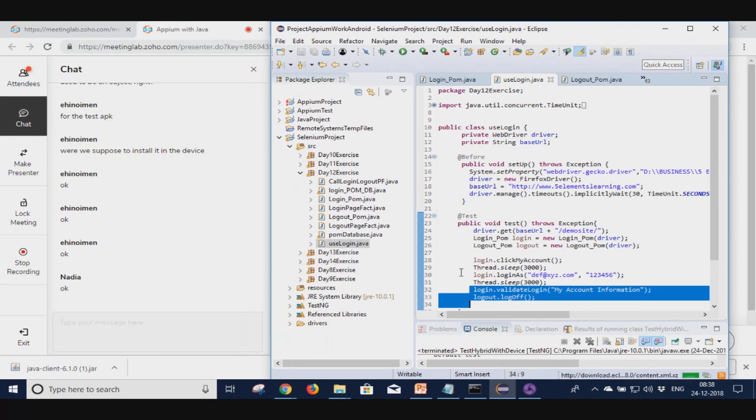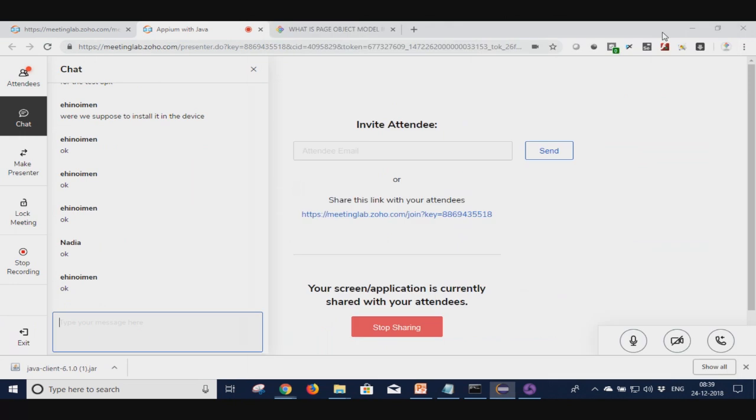So we will have a look at it tomorrow in the class just to be on the same page, and we will talk about some advanced mobile user actions and see how we can work with that. So that's all we have for today. I will just run my scripts with the older Java client version to ensure, and not waste your time, that everything is up and running when we meet tomorrow. So I will be cutting short this class. Otherwise, I would have continued with a few more topics, but we will discuss them tomorrow.